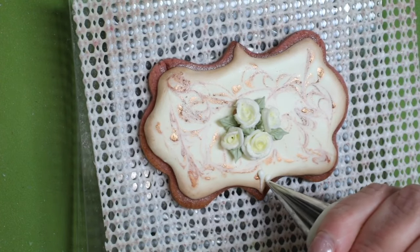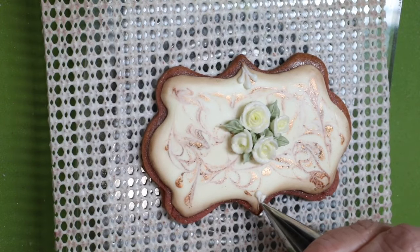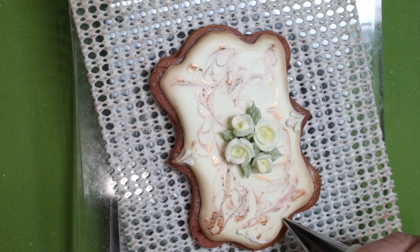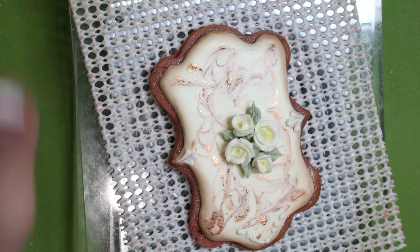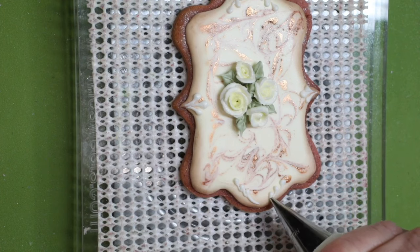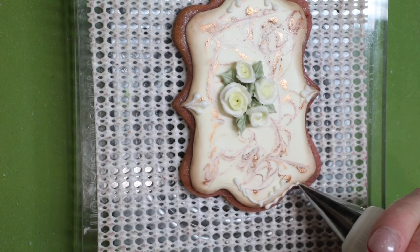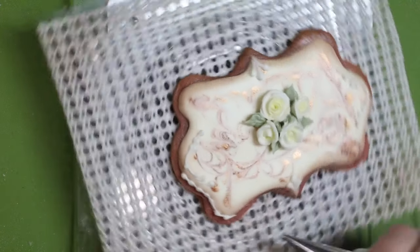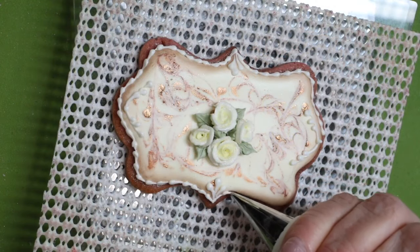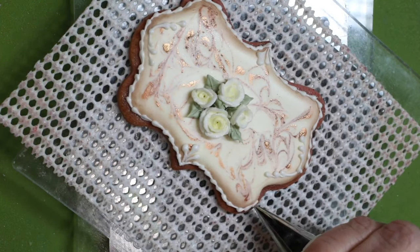Now pipe 2 fleur-de-lises on the side of the cookie. And pipe an inner border. Pipe a bead border along the outer edge of the cookie. Allow the icing to dry for about an hour.